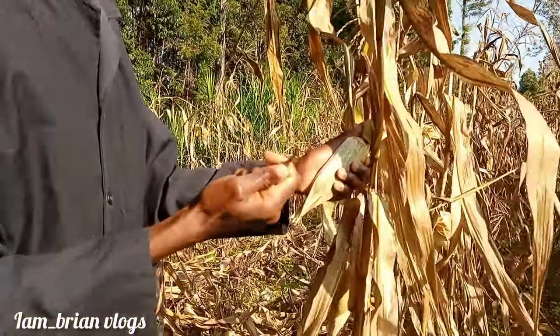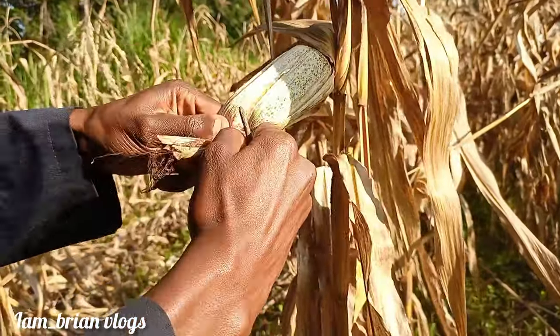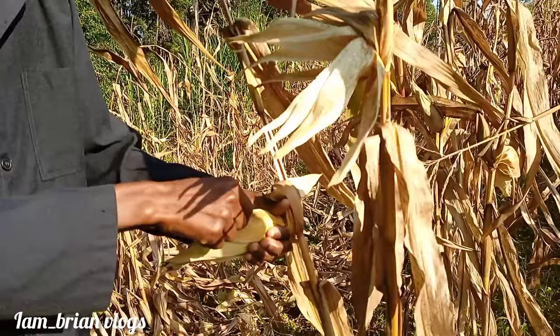When you harvest corn here in the village, I use this nail to harvest our corn. Because using your hands, you get some bruises, and I don't want that. So you'll be using this nail if you visit my village. You have your nail and then you do like this — simple. Then you put them over there and get the next one.